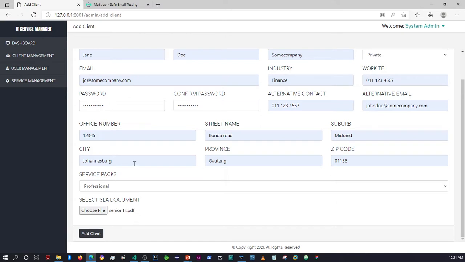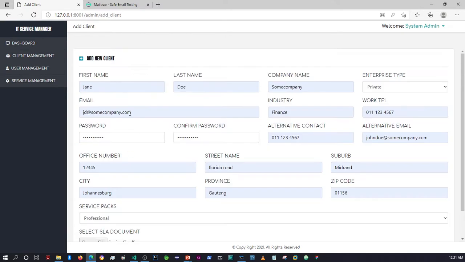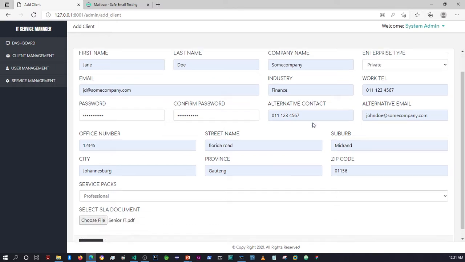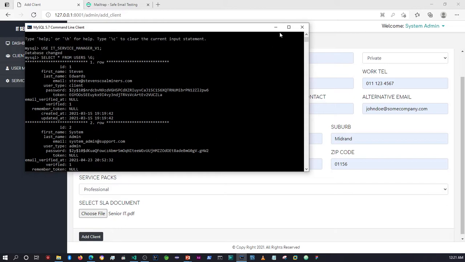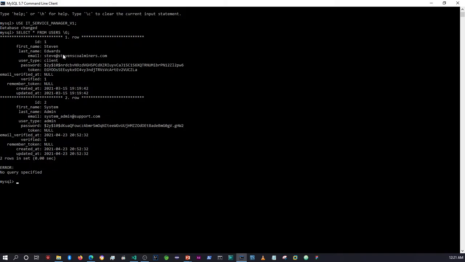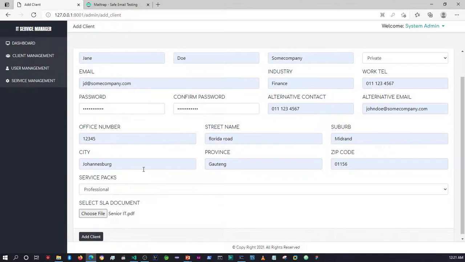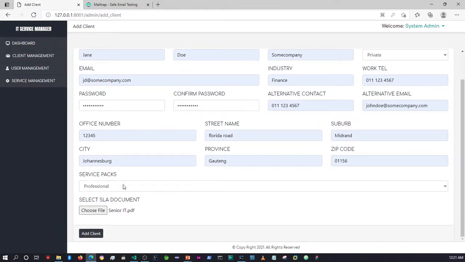All right, if everything is set up correctly, this is going to add this user within the database. As you know, currently we only have two users: Steven Edwards, the one we've been testing with, and the system admin. So we should have another user after we save this form, and then it should send an email to Mailtrap. So let's just check it out.